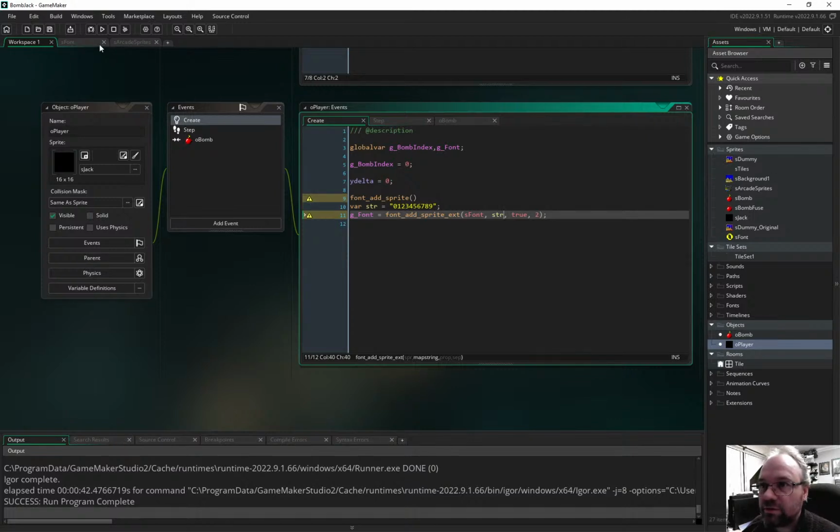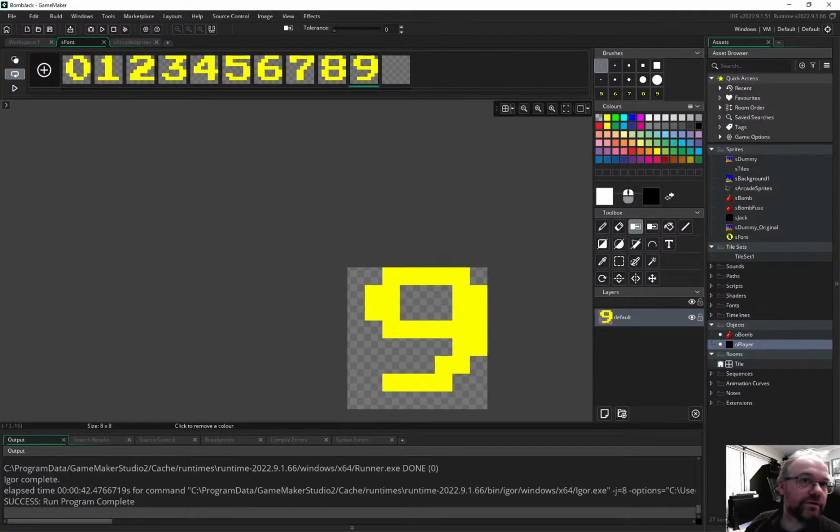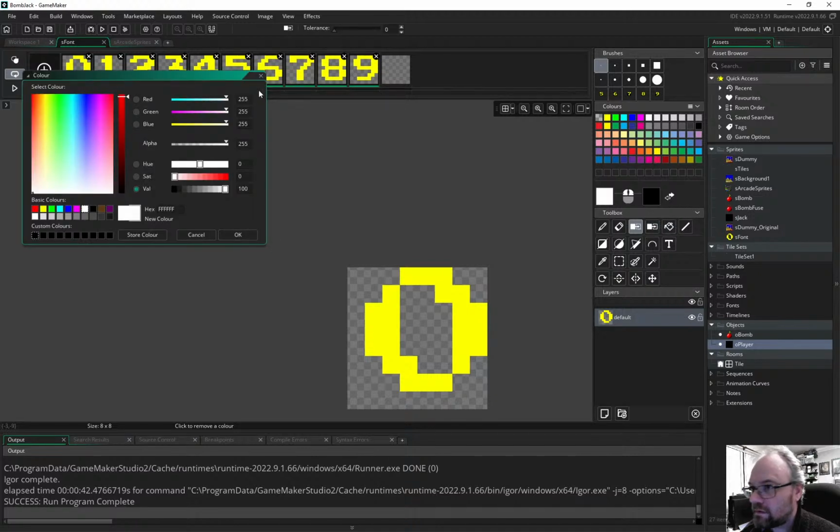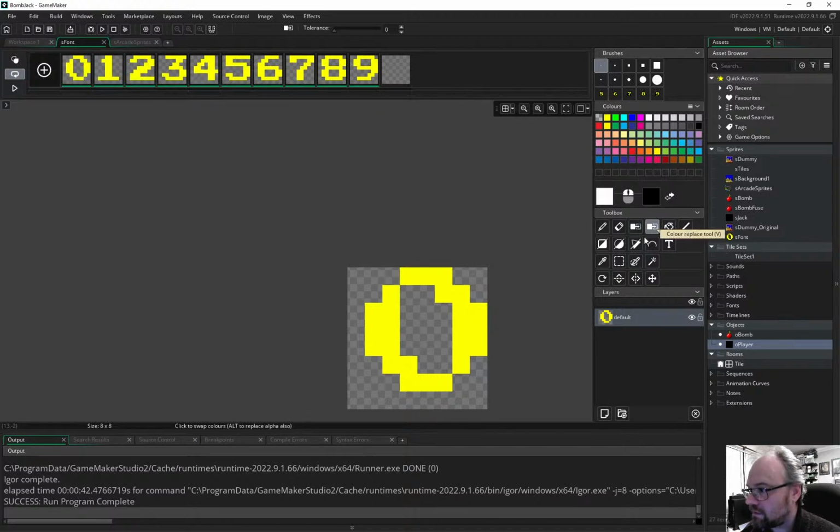the other thing I want to do with my font, which is always a good thing to do, change it all to white. So same again, there's a colour replace. Whatever colour you pick will change to whatever that colour is. That means you can colour tint. So you can have a font any colour, just as long as you make it all white.